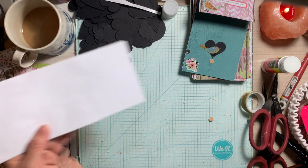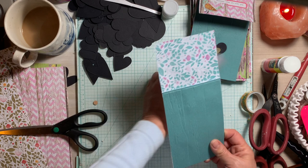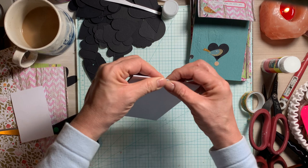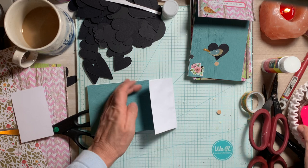And I am going to trim the excess off the flap because I'm going to use some of that chevron paper for the roof line. So follow that crease where that fold was. Where is it? Right here. And then fold it over. We don't want to lose the crease, you guys, because there's going to be multiple layers of paper. So we want to make sure we keep that crease. It helps once we get to the finished project. Okay, so I'm just going to smooth it. And now the inside is done.